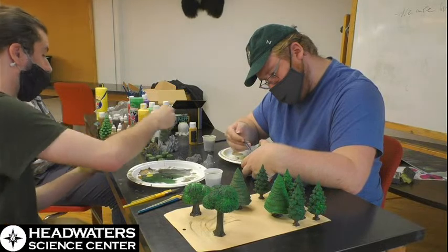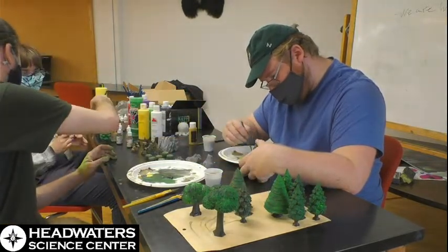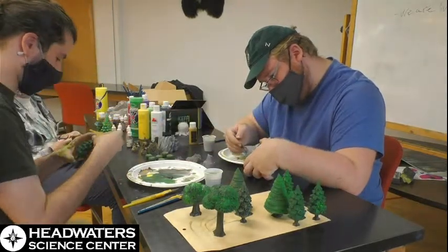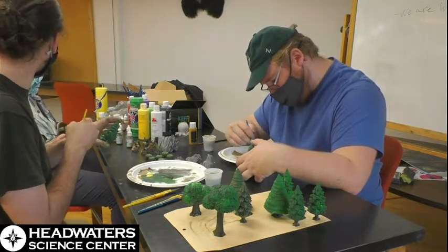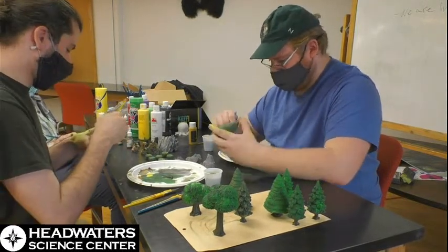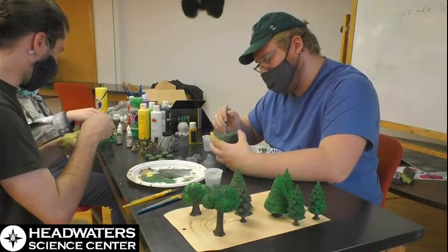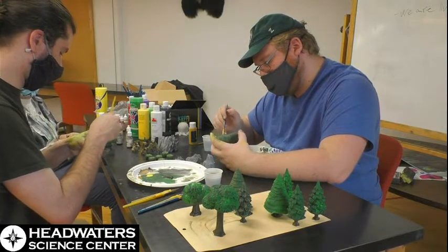Again, the plants aren't the big draw of the diorama. They are just there for scenery. The big focus of the diorama is on the ambiance. But it's always good to have plants, which are really important. So I should do the same thing that I did with this. Oh, you can even go with yellow from the track. So you see what I'm doing there?